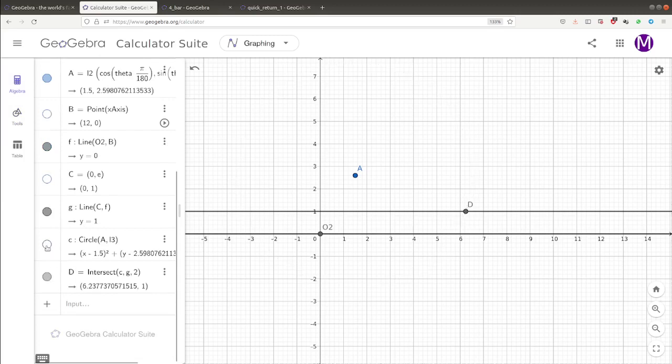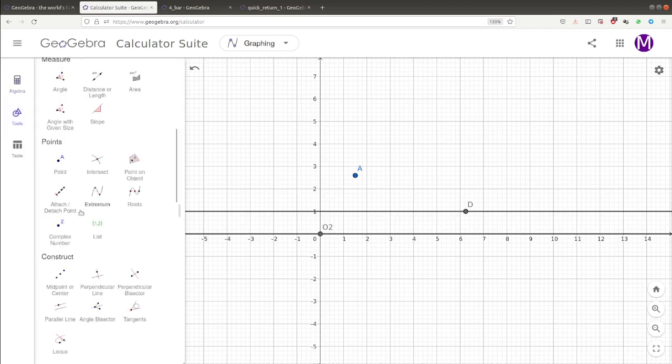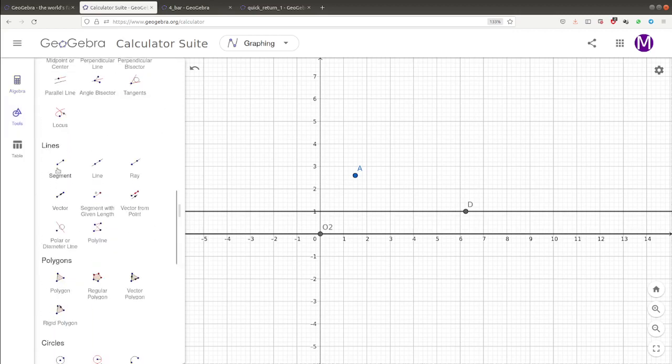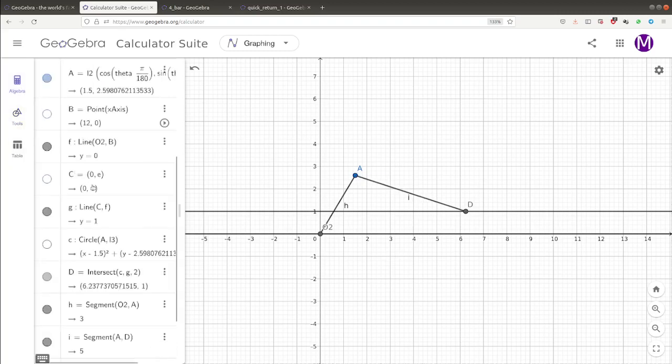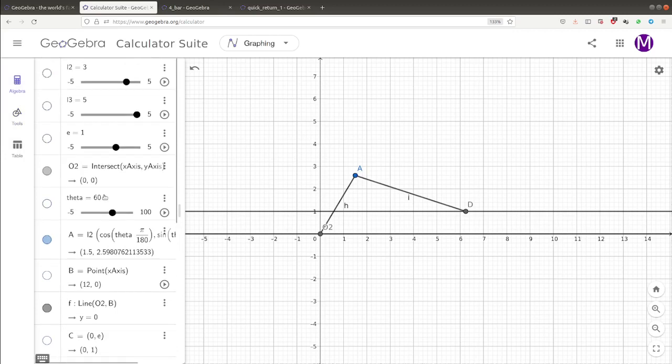All I have to do is construct these line segments: O2 to A, which is link 2, and A to D, which is link 3, the coupler.